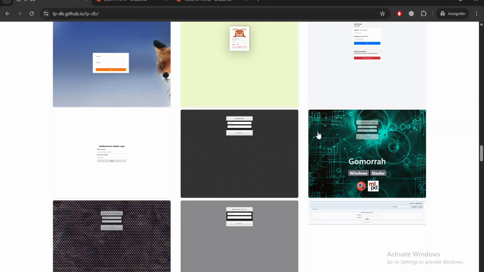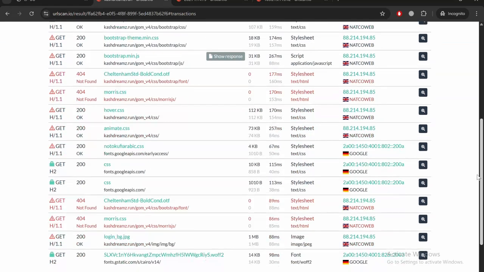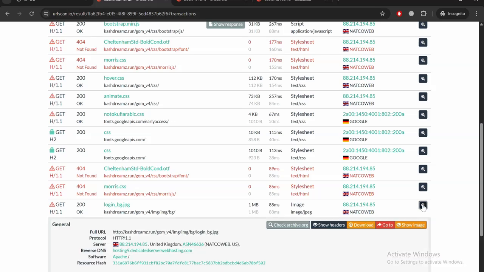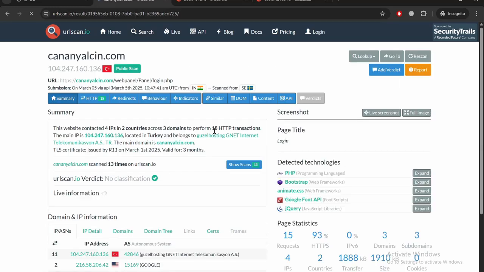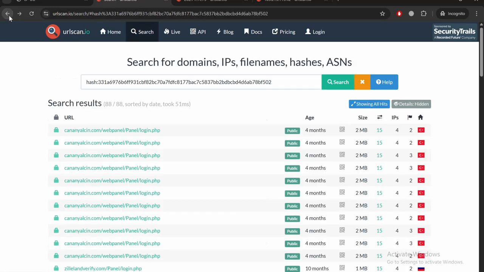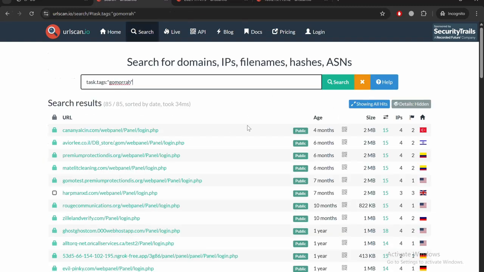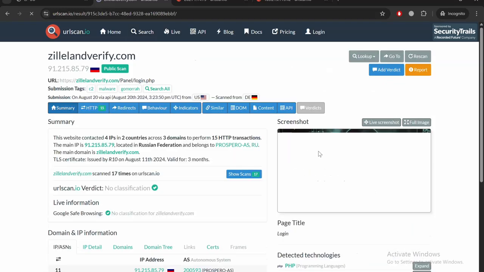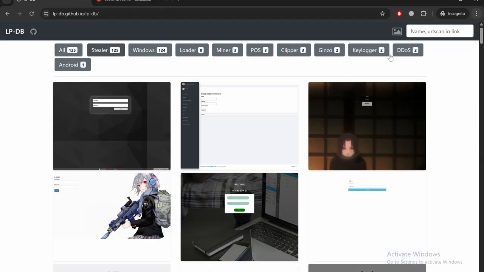I think the last version of Gumra is V5. The login background provides an outdated version of Gumra, because the last version is V5. So just Gumra. Yeah, you can press this one. Yeah, that's a Gumra. So it's a very useful platform.